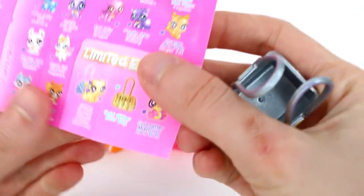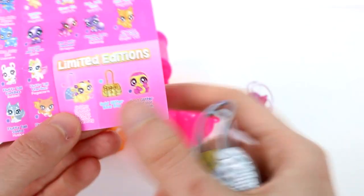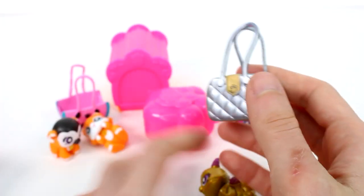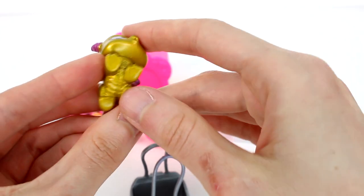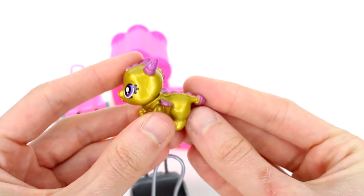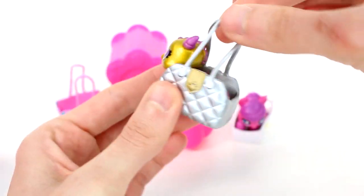Oh, wait. Oh, I thought it was a limited edition. Or wait. Golden Didi Dragon and Silver Royal Bag. We just got a limited edition, you guys. No way. Hi, welcome to the family, limited edition. It's a little dragon, you guys. Look how cute he is. Oh my gosh, I'm freaking out. This is so cool. Look how good he looks in the bag too. All right. Freaking out. This is the best thing ever.